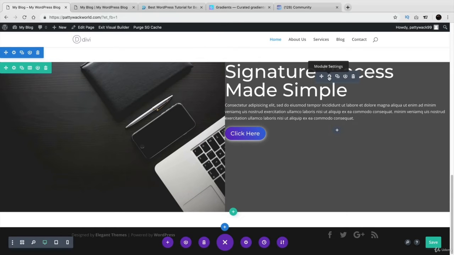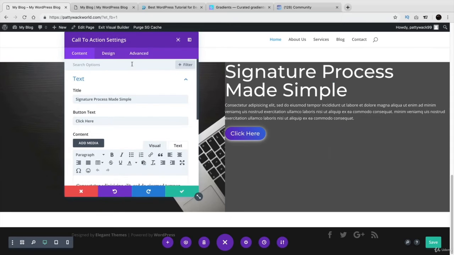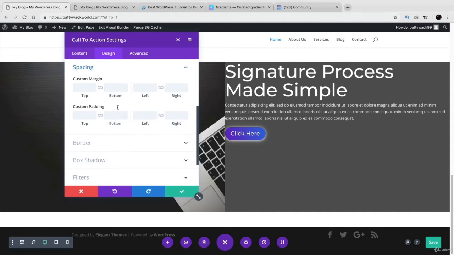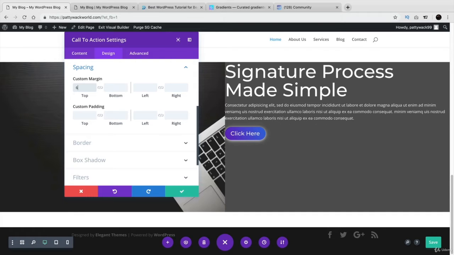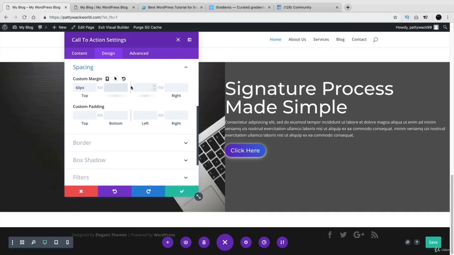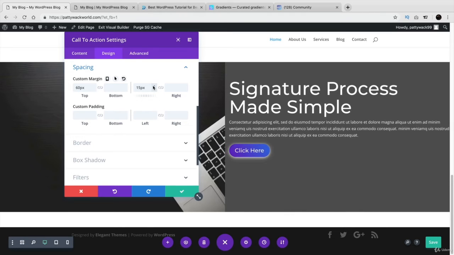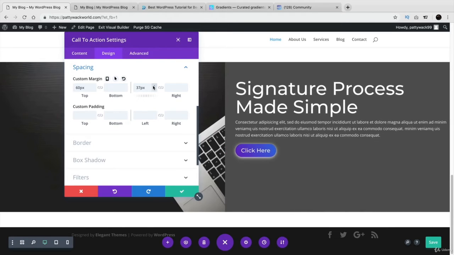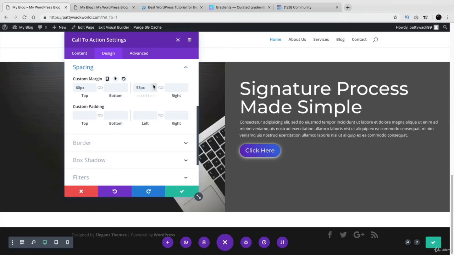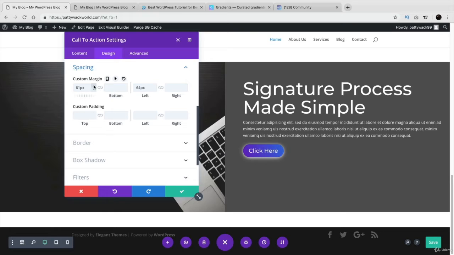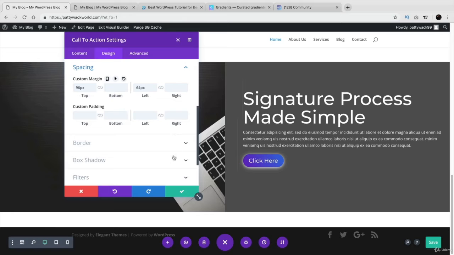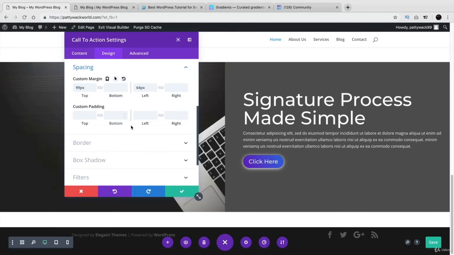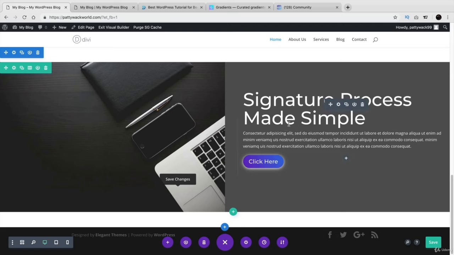Now this is where we're going to use the margin and padding. This is where we're going to kind of decorate and decide where we want this positioned. So right here under the design, we have spacing. Now right here, we can add in 50 margin, maybe a little bit more, maybe 60 margin. Now this is a complicated feature. You know, split screens are always a little complicated. So if you don't understand this, don't feel like this is super complicated, but you can kind of understand now why we use margin and padding. And I specifically did this in this tutorial to help you all understand why and when we would need margin and padding. So now you can kind of see that we have this background right here, and it looks great.